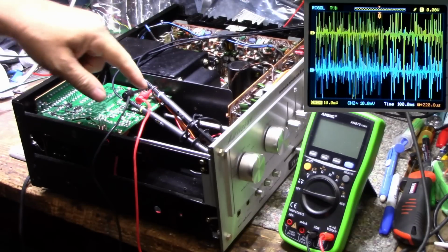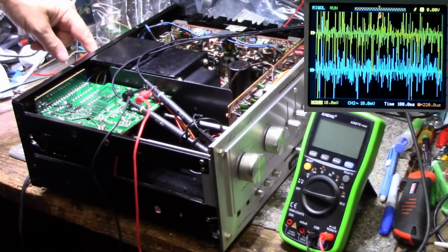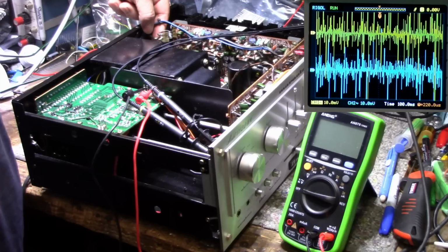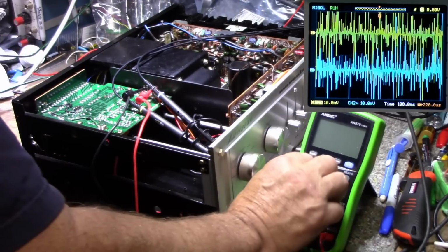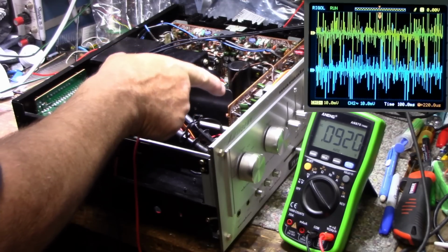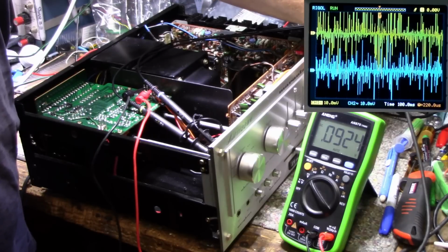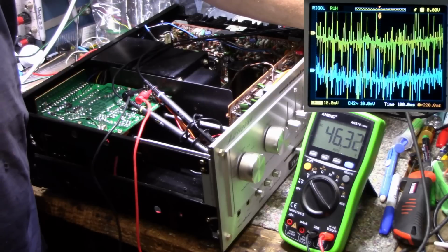Alright, I'm wiring the scope. I got the scope monitoring both outputs of this tone board. This output goes to the back panel, which then goes to the switch for AC-DC coupling and then goes back into the power amplifiers. I've disconnected both power amplifiers' inputs, so I don't want any signals back feeding. I don't think there would be, but just to be 100%. So this meter is connected across the power supply for this board, so it's showing 92 millivolts right now. It's turned off and I got it plugged in, so let's turn this on and let's do a little bit of troubleshooting here and see if we can figure out why we have a twitchy amplifier output.